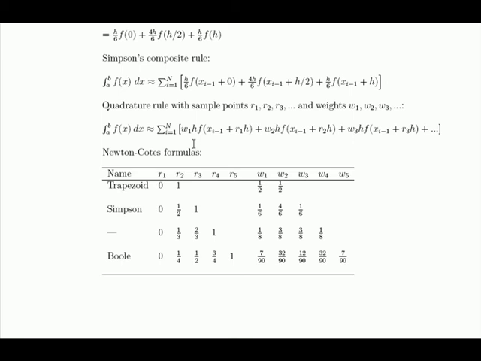Gaussian quadrature, the idea behind Gaussian quadrature is to say maybe those uniformly spaced sample points aren't the best. Let's keep an open mind about the sample points and let those be variable also. And then we have 6 parameters, the Gauss 3-point formula, that is. Once we decide we want to use 3 sample points and 3 weights in each interval, then that gives us 6 parameters to play with, the 3 weights and the 3 sample points. Therefore, we have reason to hope that we might be able to make it exact for 6 functions, 1, x, x squared, x cubed, x to the 4th, and x to the 5th, and therefore be order h to the 6th. And in fact, that's exactly what we're going to do.